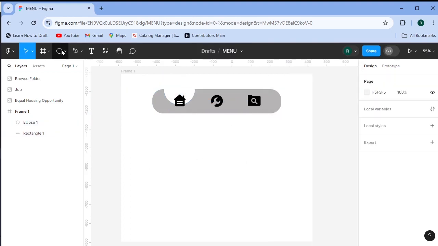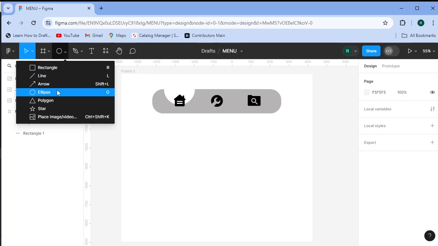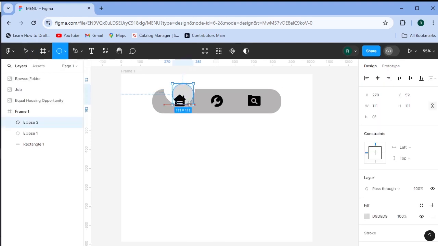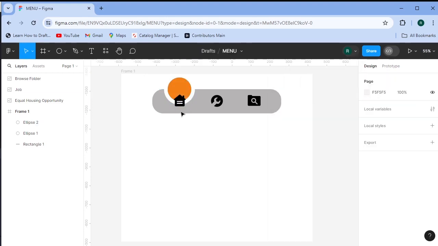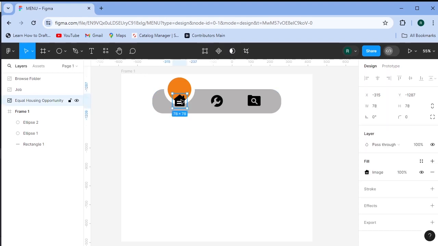Perfect. Now, create another circle on top of it. I'll give this one an orange hue. Great, next step. Place the home icon inside this orange circle.